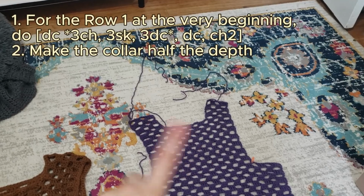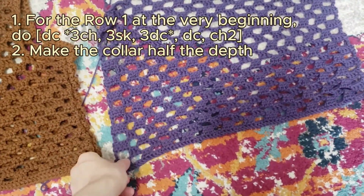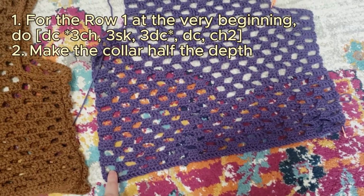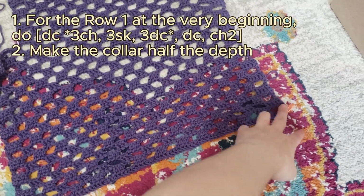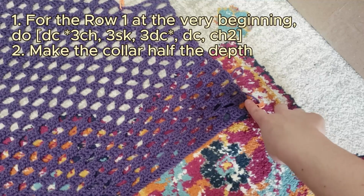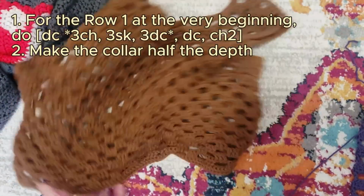The first one is just the very first step for how we start. After you make your foundation single crochet row, start with 1 double crochet and then 3 chains, and then 3 double crochet, 3 chains. So just start with 3 chains instead of starting with 3 double crochets like usual. That way your build-in spaces will match up with the empty spaces when you attach your 2 panels together. So it's just how you start your first row.